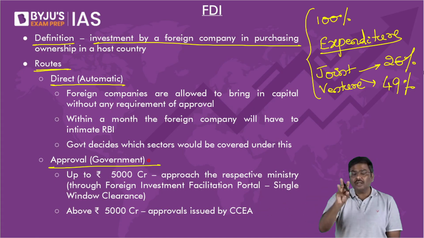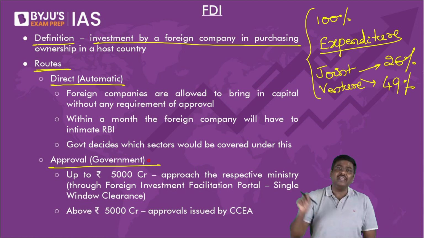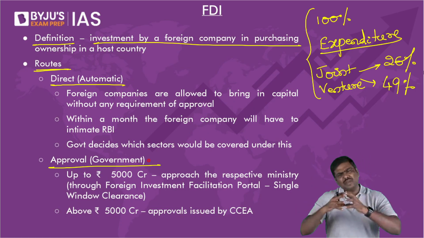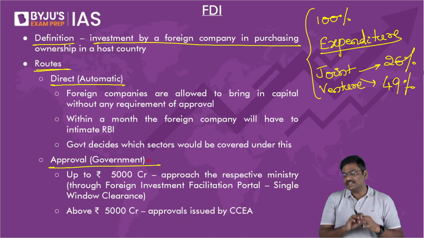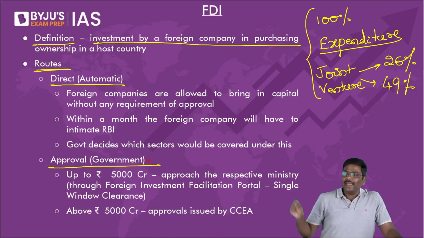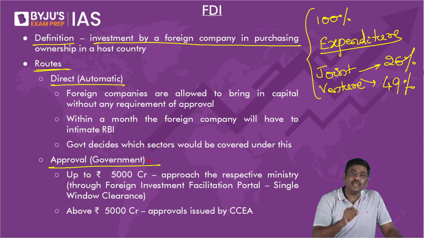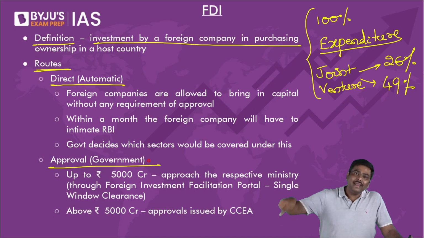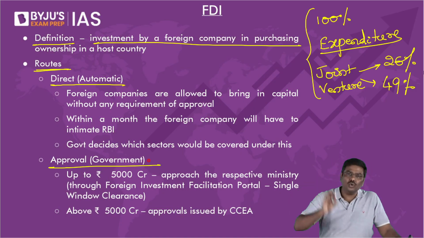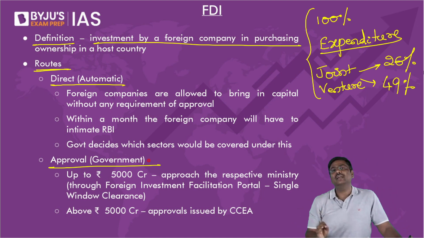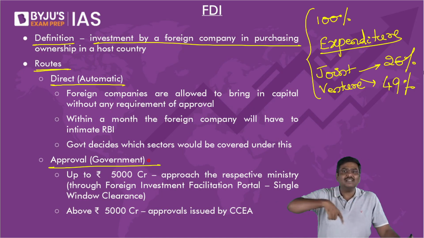Point number three, the government, under security reasons, can also have specific types of FDI restrictions. For example, right now, please remember this, the Government of India says any investment that will flow from India's neighboring countries has to go through the government route only. I'll repeat the statement. Any investment that is coming from India's neighboring countries has to go through the government route only.